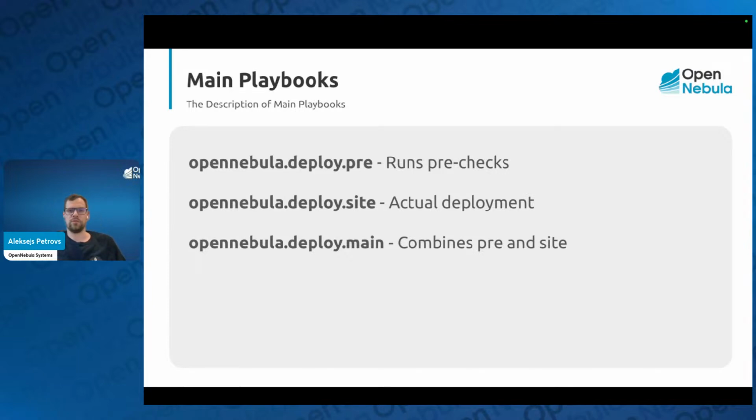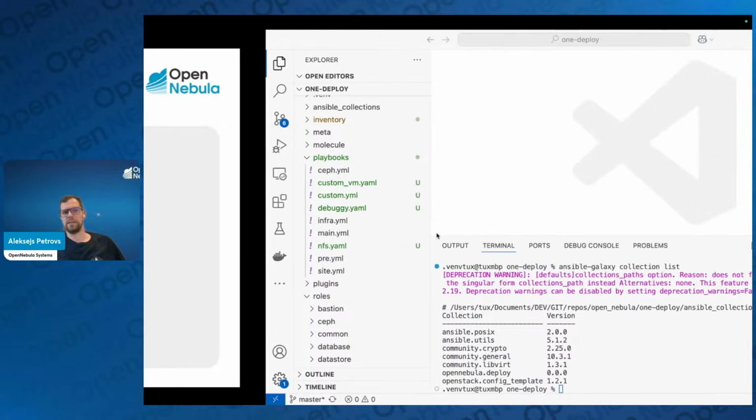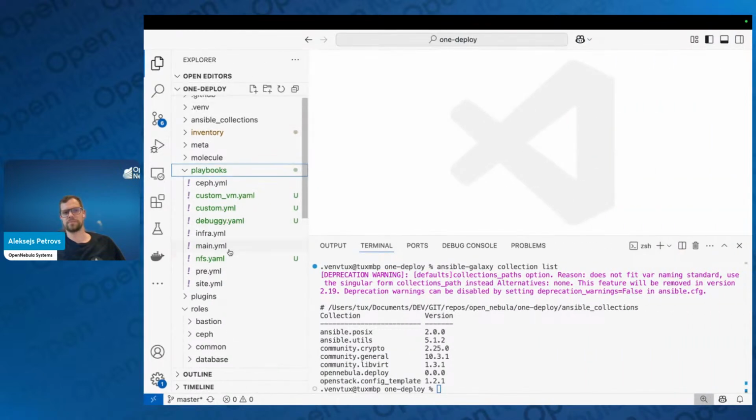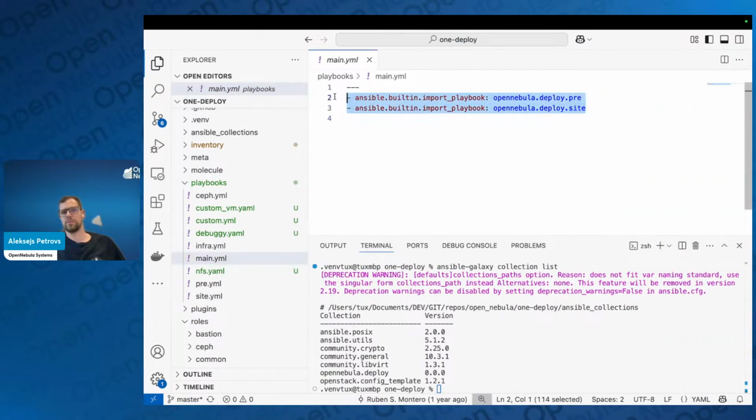Now, if we look into that main deployment right here, you can see that we are importing two other playbooks. So main itself just absorbs two other playbooks. One is pre, and the second one is site, right?